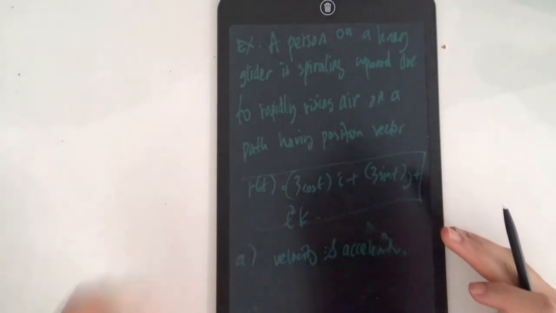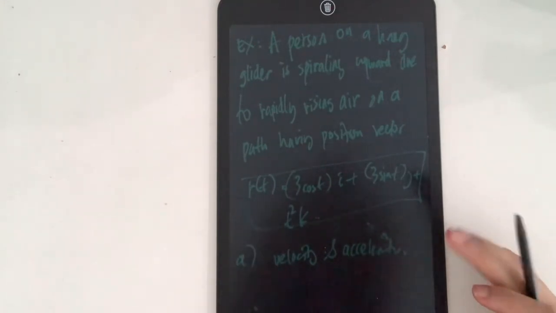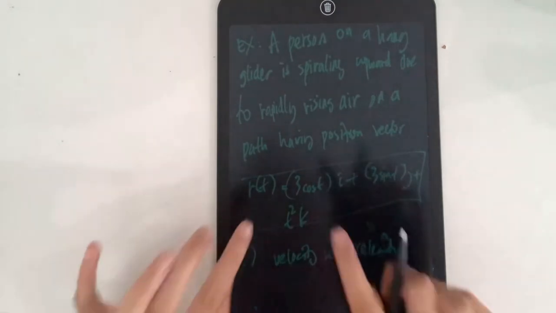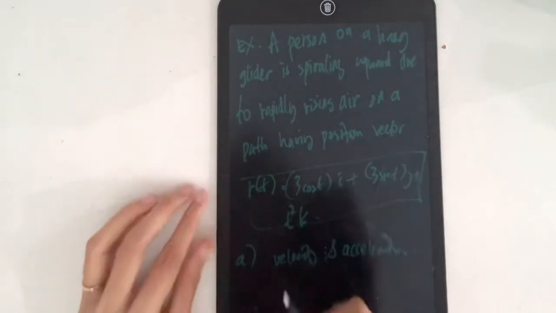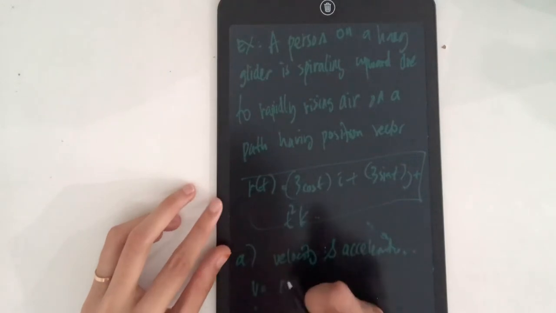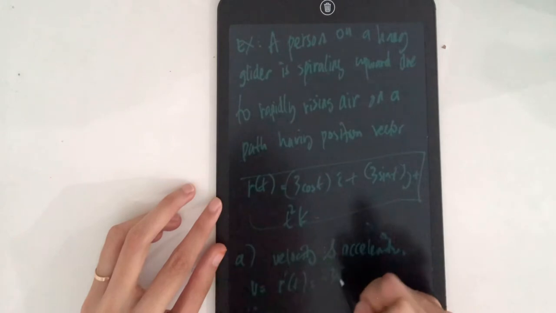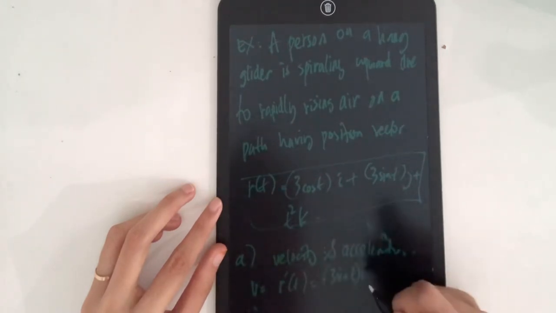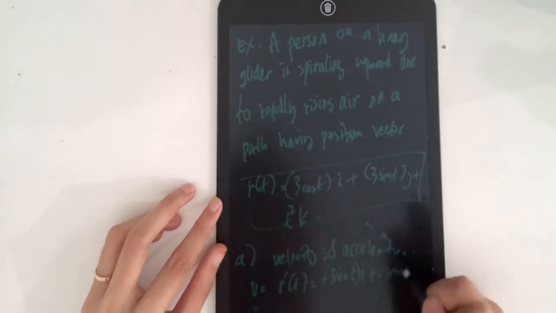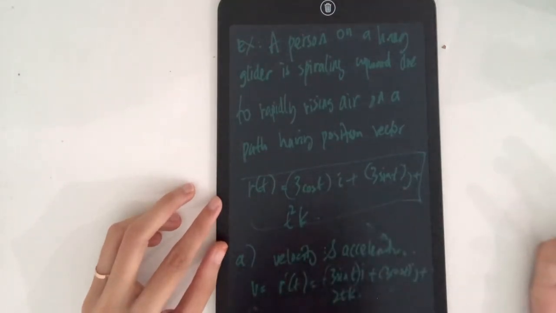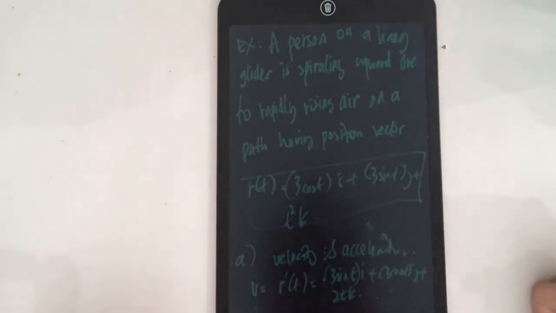Now this is your vector function, and the question asks you to find the velocity and also the acceleration. So find out velocity first. Just now I showed you, I wrote that velocity v is equal to f prime. This is your r, so it is r prime. So v is equal to r prime. You just differentiate this equation. So what do we get? Negative 3 sin t i plus 3 cos t j and then plus 2t k. Simple, right? So you just solve for the velocity.